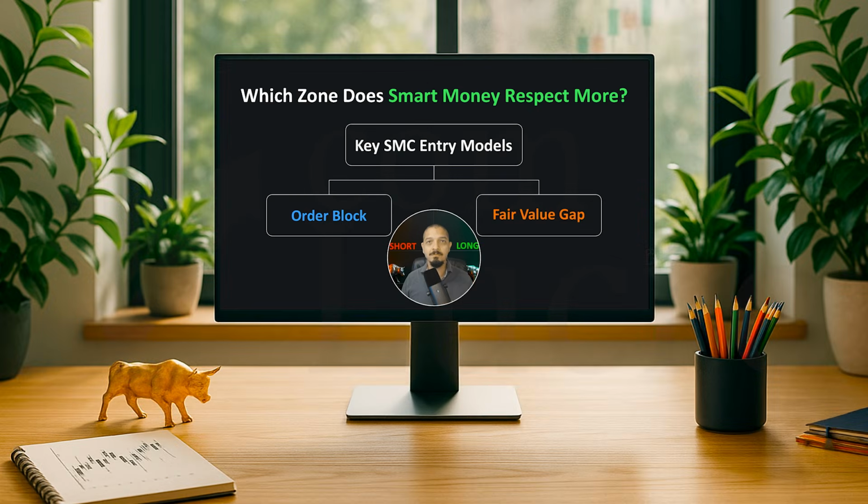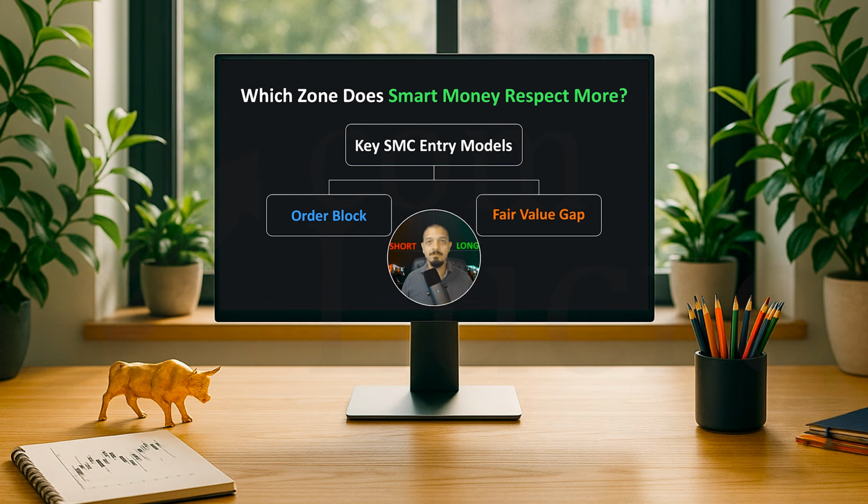Before we wrap up this analysis, it's important to recognize how fair value gaps become significantly more effective when they're used within the correct market context. Throughout this breakdown, we saw how the higher time frame defines directional bias, how key supply and demand zones frame execution, and how the lower time frame provides confirmation and precise entries. But identifying where price could react is only part of the process.